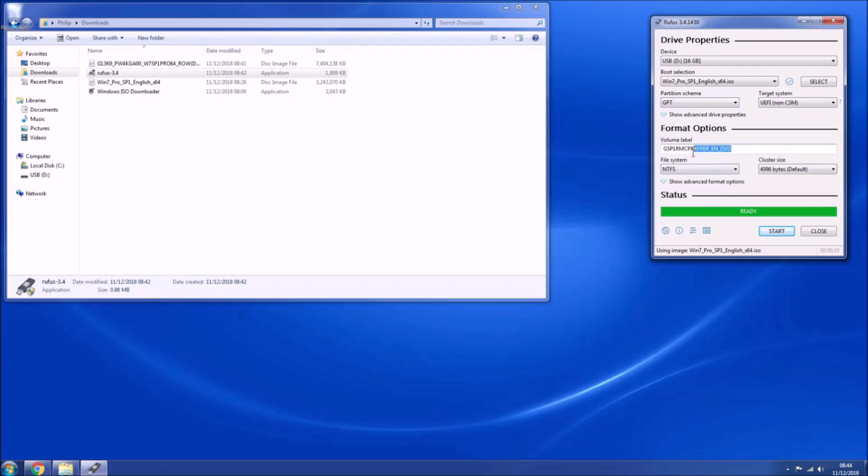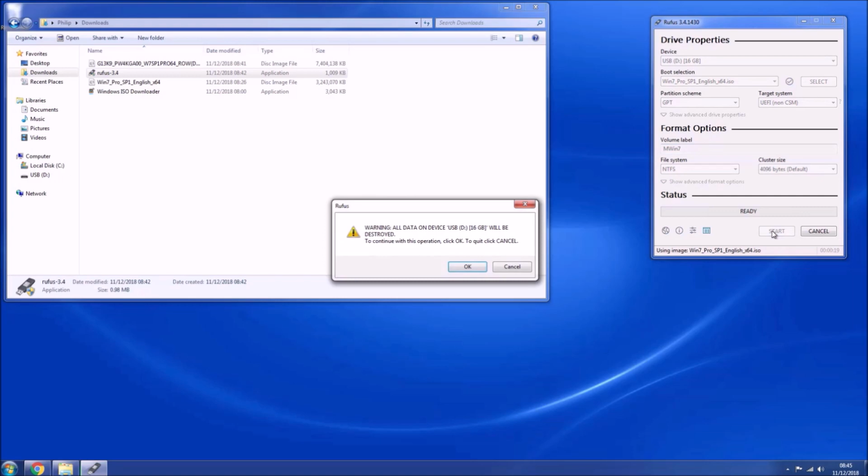Because we're going to update the install.wim and it's going to exceed 4 GB, we'll need to change the file system to NTFS. So by default, the file system is FAT32, which has an upper limit of 4 GB. And using NTFS means we need to disable Secure Boot. But that's not an issue because Windows 7 doesn't support Secure Boot and we would need to disable Secure Boot anyway. So I'm going to change the volume label and just call it M17 so I know this is the Microsoft installation ISO and so I know it's Windows 7.